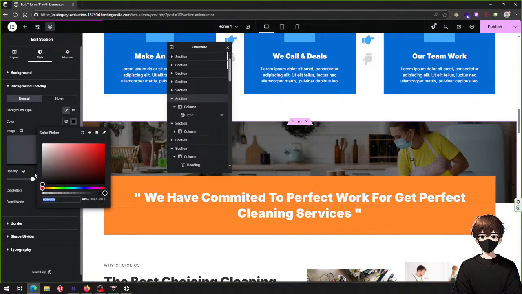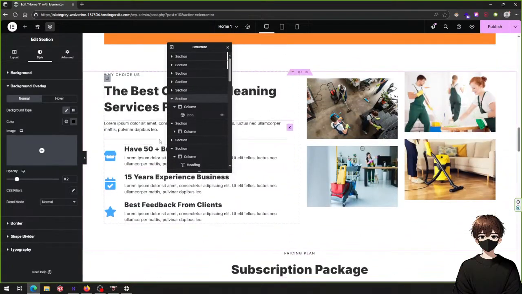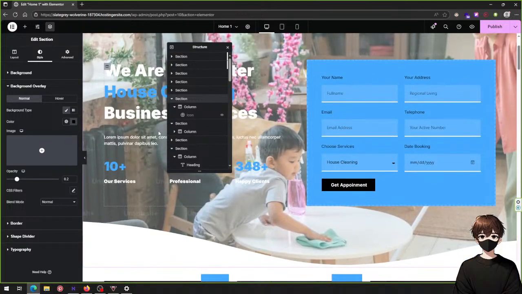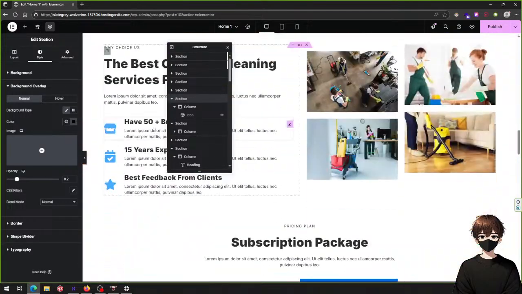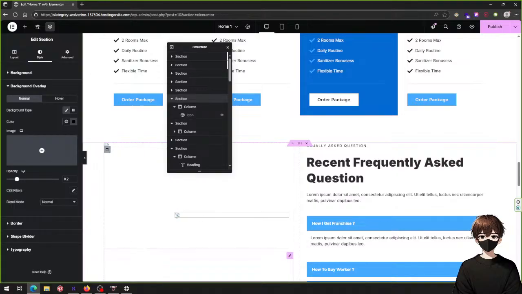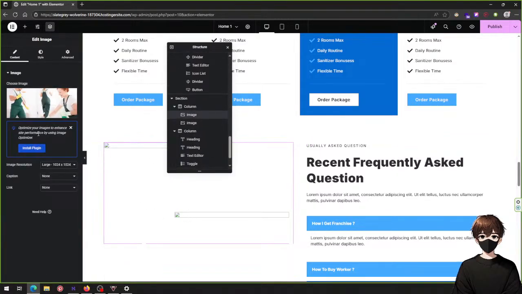Yeah, okay, that could be a little bit like 20. Sure. Great. Okay, we have a problem here. It seems like this image does not work.